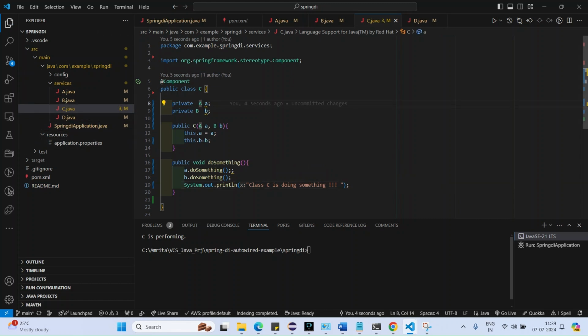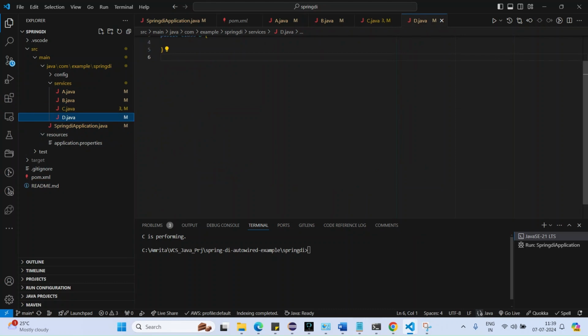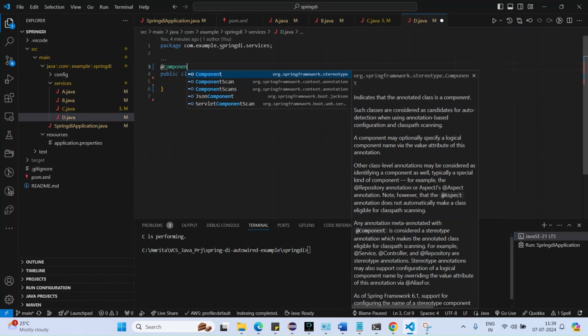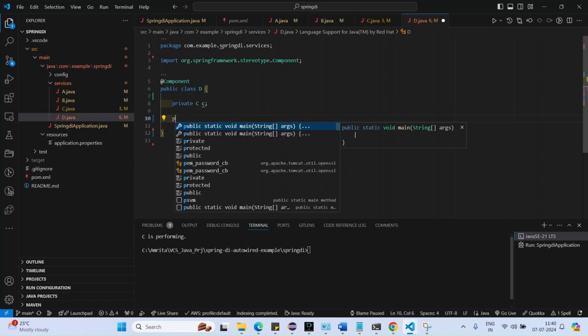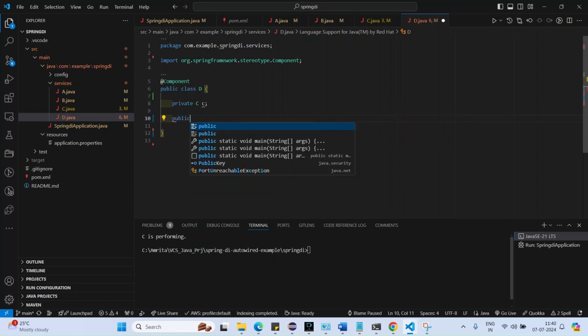Now class C is dependent on class A and class B both. Now in class D we will make it dependent on class C. Component, private C. We will have a constructor.